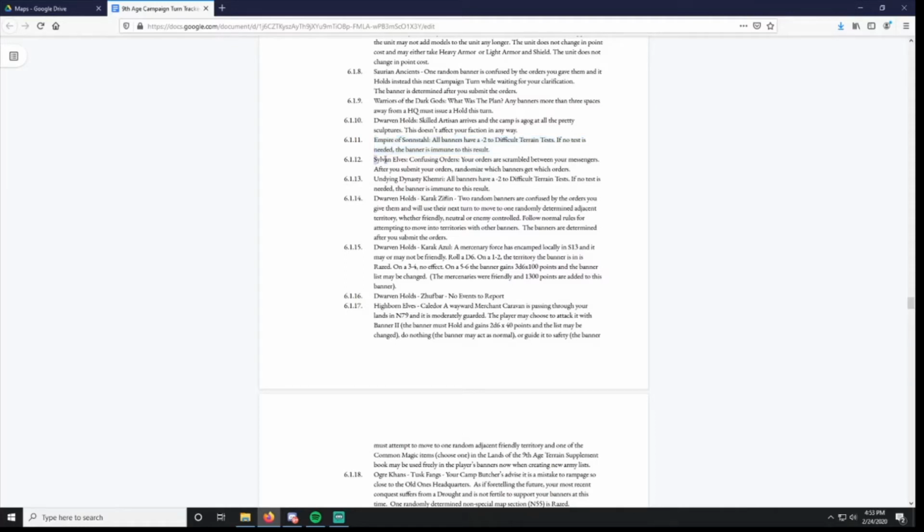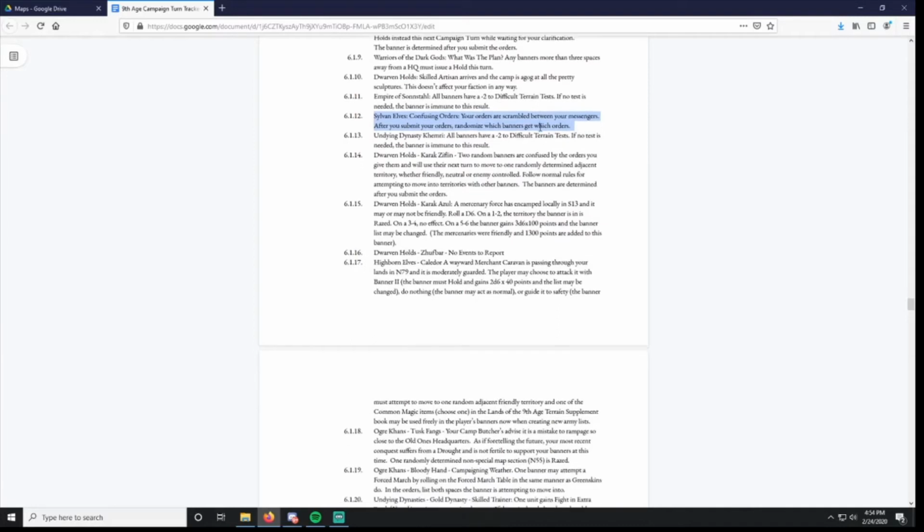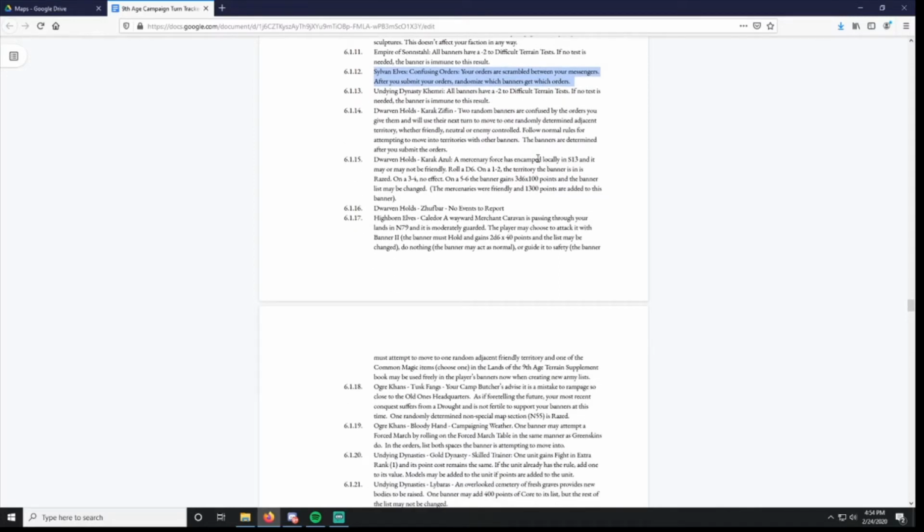All right, Sylvan Elves, confusing orders. Your orders are scrambled between your messengers. After you submit your orders, randomize which banners get which orders. So actually when I got this, I basically tried to cheat the system. I kept asking my brother how the randomization actually happens. And so I issued orders that I thought I could cheat the system with. I knew I had 2 banners and I knew the other banner would get those orders, so I tried to issue orders that would make my banner still move where I want them to move. But it backfired on me because I still don't clearly understand how they're randomized, and so it's just best not to try to cheat the system and just let the randomness happen and not try to work around it. That's basically what I found out from this. So there we are. The randomness is randomized, and I try to foil it.